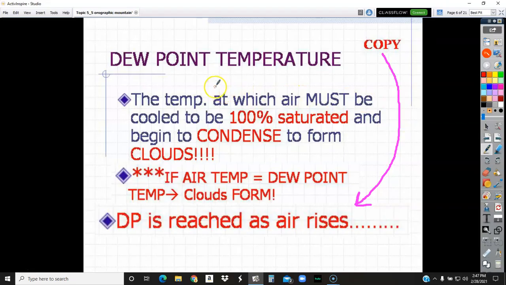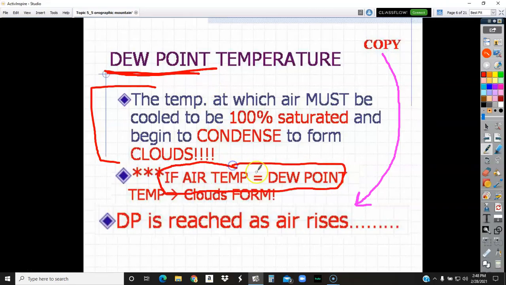And in order to find where a cloud would form, you need to figure out the dew point temperature. This is something we've covered. This is the definition of dew point, which you should know: the temperature at which the air has to cool to reach 100% saturated. When the air temperature equals the dew point temperature, when they reach the same number, that's when the air is saturated. That's when you've reached 100% humidity, and that's when condensation starts.